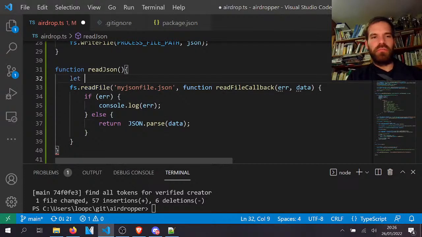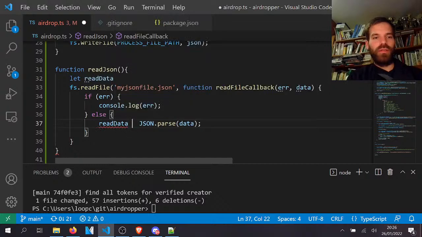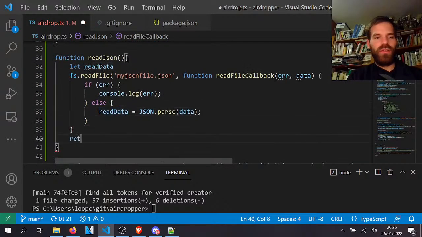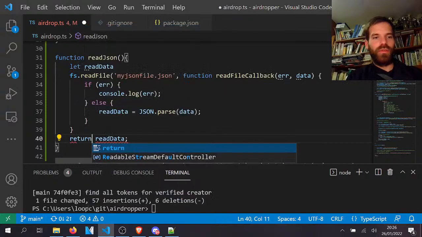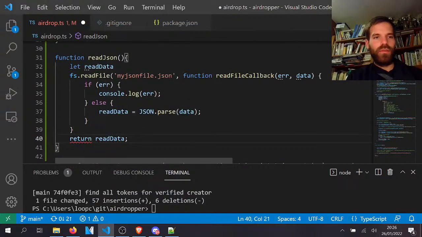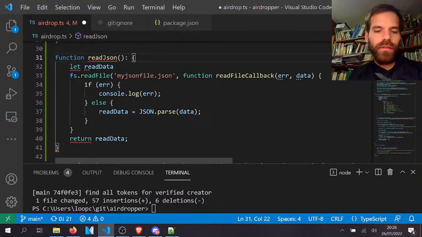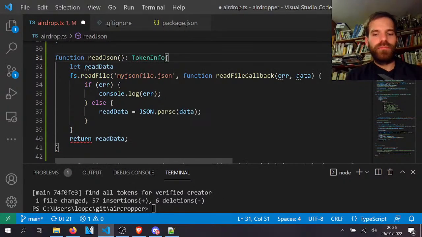Can I have a let read data? Would that work? Again, I have no idea how to TypeScript. I mean, that's what I want.